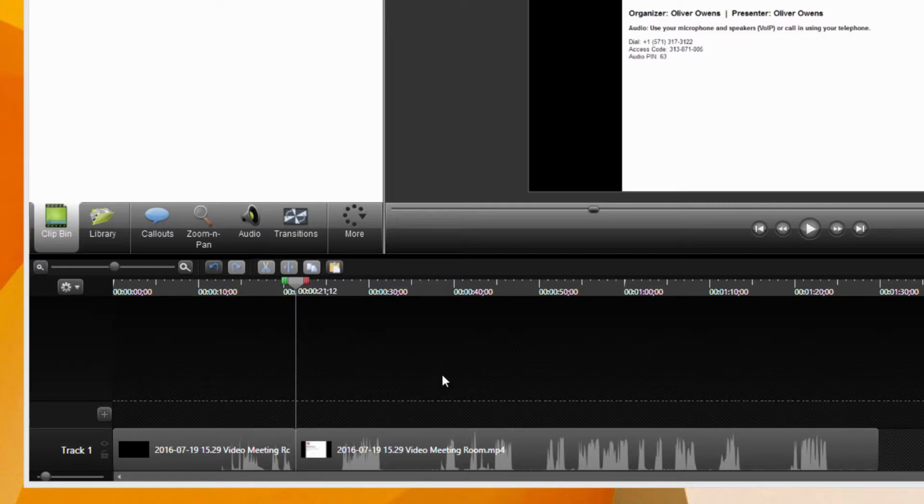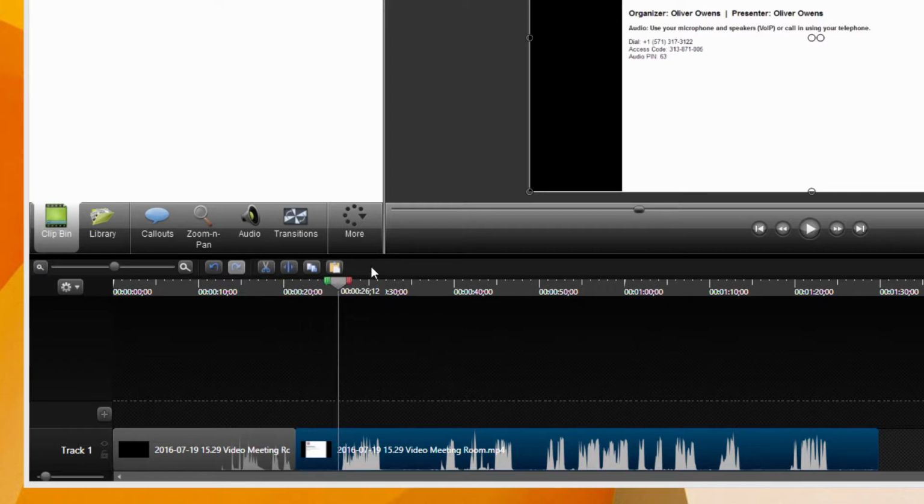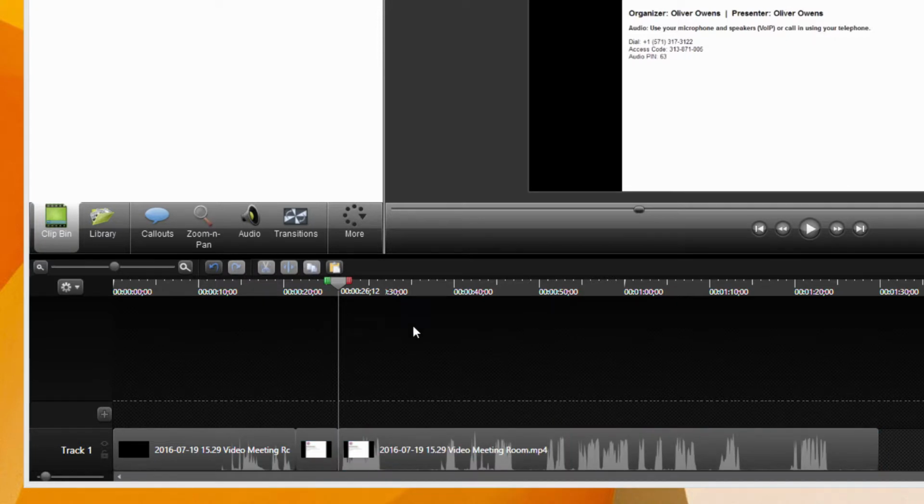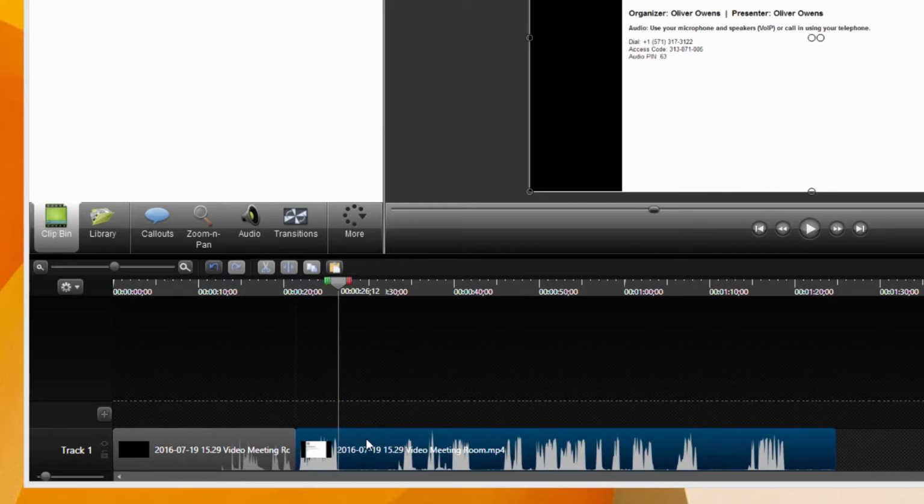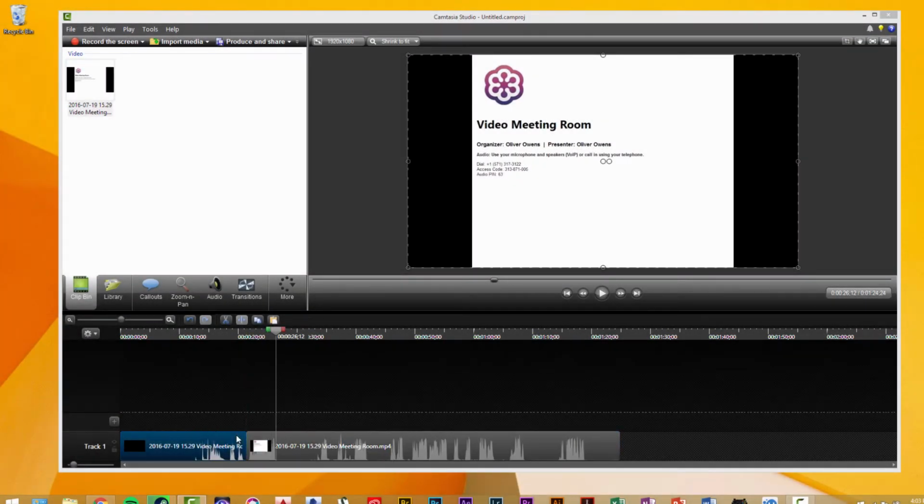Find the place right before your talking begins and line the pointer up here to make another split. Highlight the portion you'd like to cut out of your recording and hit delete. To fill up the remaining blank space, drag the portion on the right-hand side here and drag it until the two connect. This is a quick and easy way to make simple edits in your recording. Continue making any corrections needed until the recording is to your liking.